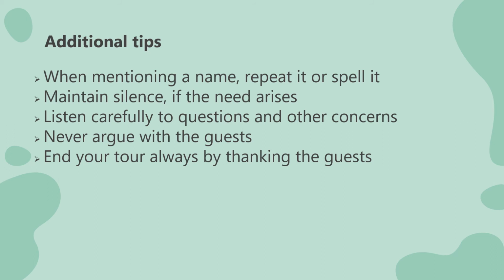And then the second one is maintain silence if the need arises. Maybe because you have to focus on explaining, you can ask them to keep silent and listen to you, so they can really get what you are telling. And the next one is listen carefully to questions and other concerns. Whenever the visitor asks a question, you have to stop your explanation and listen carefully.